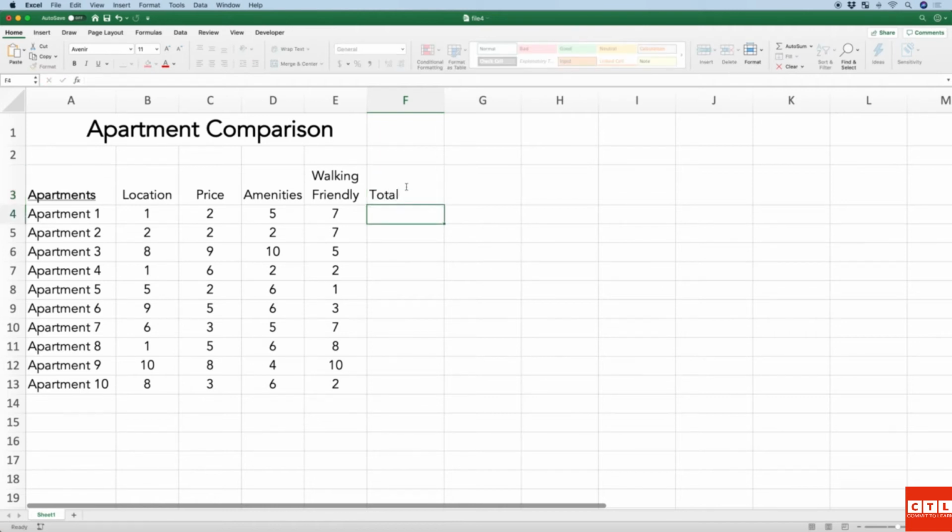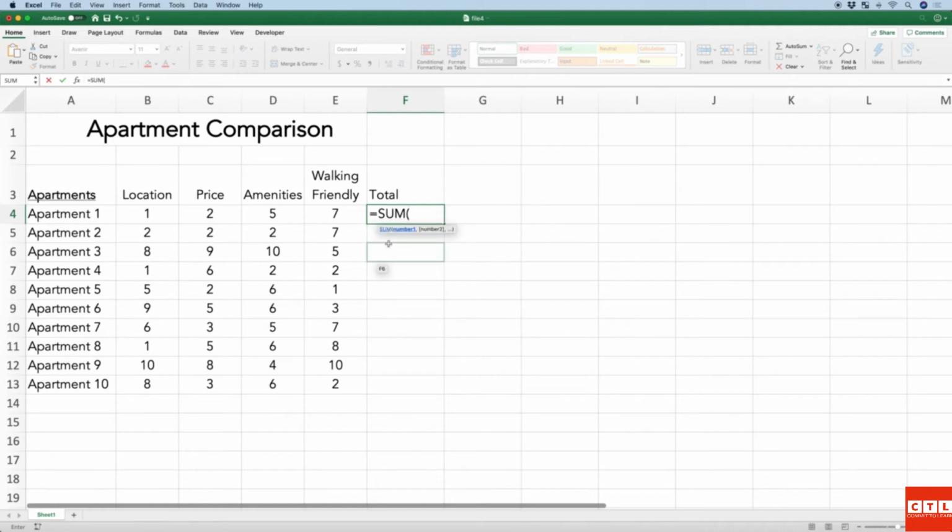and hit enter. Notice that the text is left aligned. We can take care of that later. But we need a formula now to add up the values to the left. So let's do equals and type in the word sum. This is to add up numbers, and an open parenthesis. So we're now moving on to functions in Excel, where these are defined functions like sum. You can see that as I just typed in S, it's going to show all different kinds of functions. And the option that I want to use is sum.